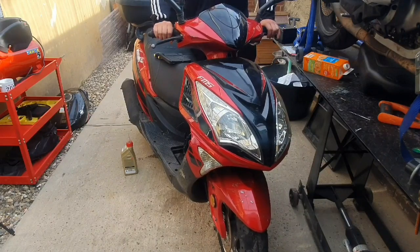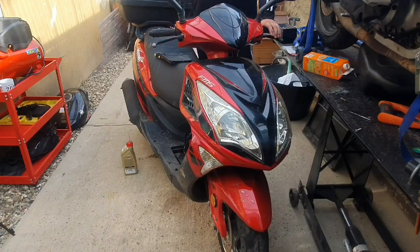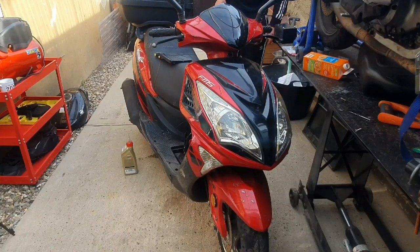Seems to me the throttle seized up, so that's something I've got to look at. And also the kickstart down here, I don't know whether it's jammed or it's seized, but it does not look healthy, so that's something else I also have to look at.